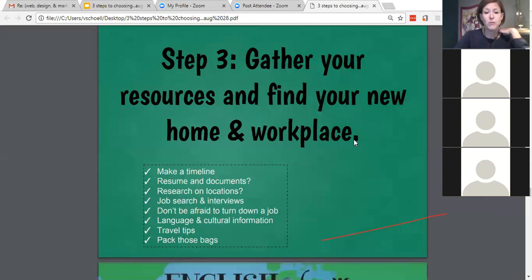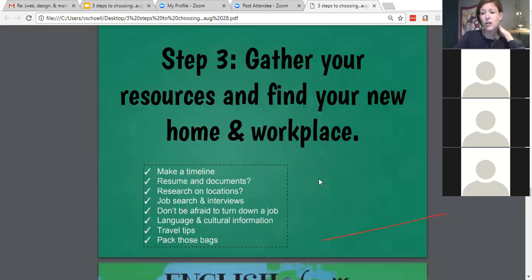I know people who have been super picky about the job that they wanted because they really had in their head that they wanted to work with a certain age level or business English versus something else. And so be picky and wait for what you're looking for.